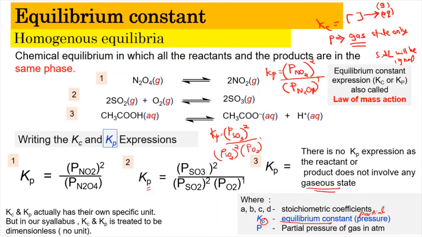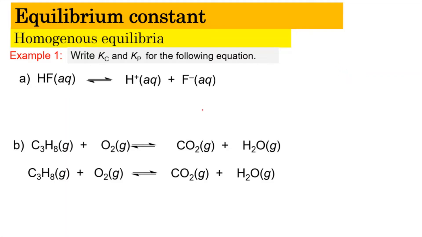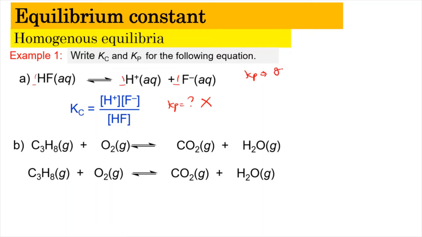So to summarize: solid and liquid phases are ignored in the Kc expression. For pressure (Kp), only gas applies. Kc — that is, concentration — involves gaseous and aqueous states only. For Example 1, we have HF aqueous dissociating into H⁺ aqueous and F⁻ aqueous. The Kc expression is [H⁺][F⁻] / [HF], with stoichiometry of 1 throughout. As for Kp, it is not available because Kp is only for the gaseous state, and this reaction involves aqueous species.